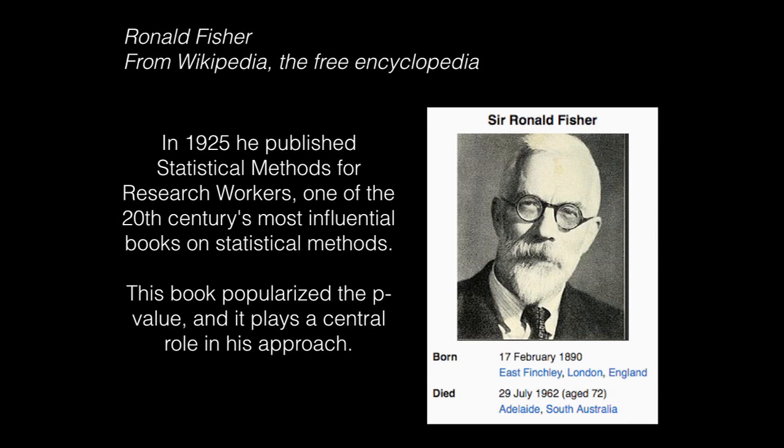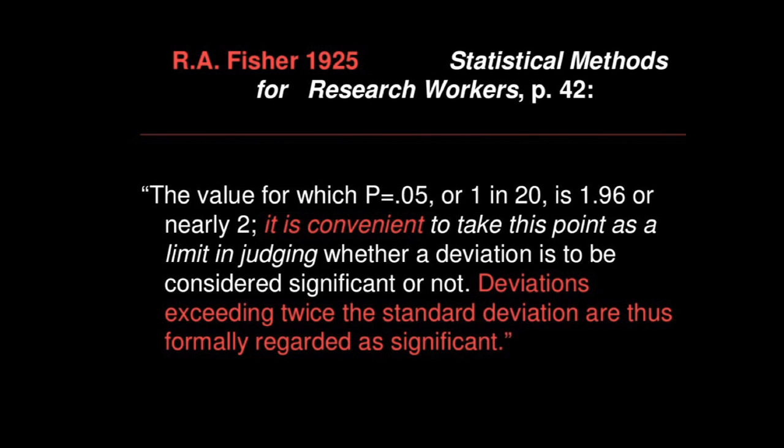It's kind of a compendium of what he had published over the previous 12, 13 years on all these other statistical tests, including the student's t-distribution, and that's what popularized the p-value, and it plays a central role in his approach. So what is it about? He said the p-value wasn't 0.1 like Gossett, 10%. He said the p-value should be, if it's going to be statistically significant, p < 0.05, okay?